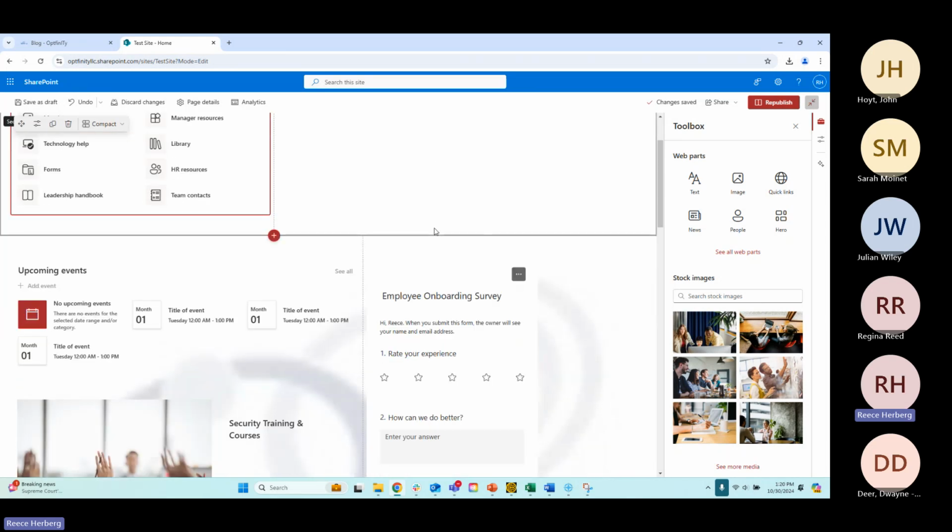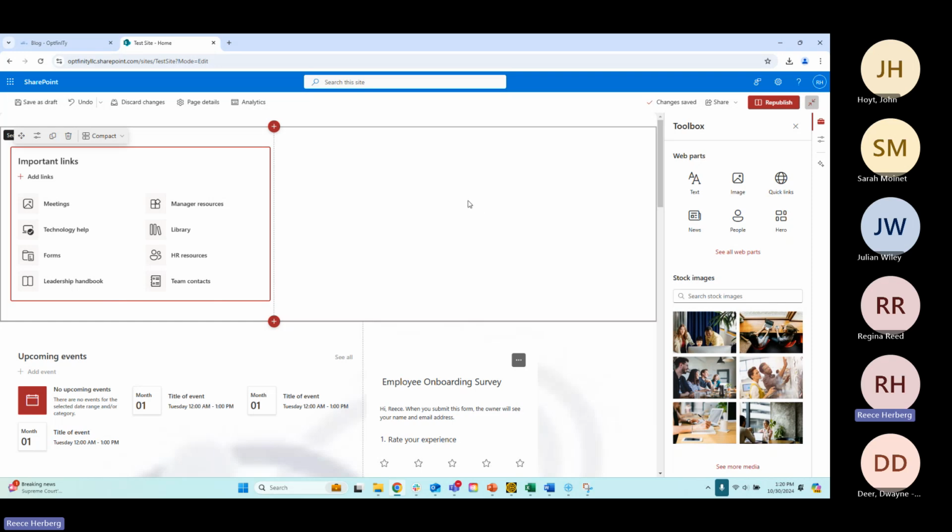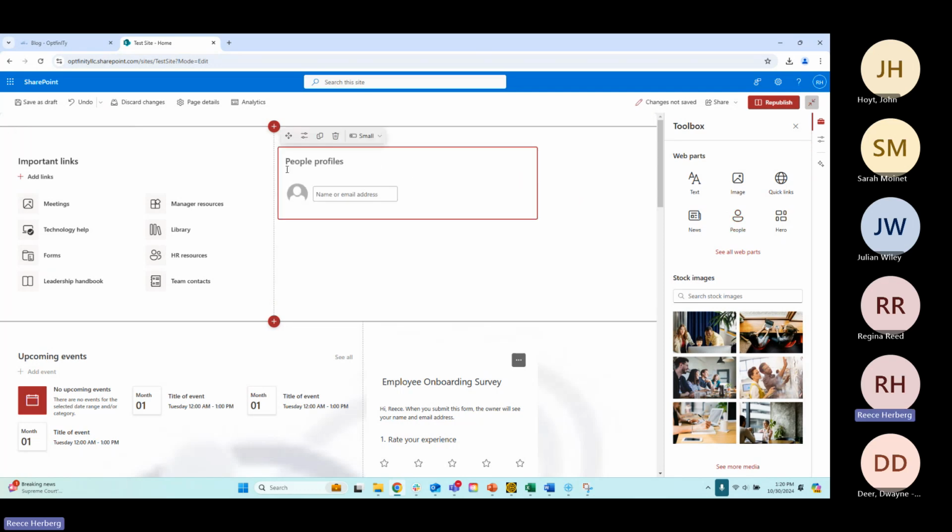Another important aspect I would say too, if hypothetically I'm doing this for my HR or for new employees, I'm going to think about things that they would want to see. And again, this is going to be subjective based on what your department needs. But for a new employee, I'm thinking, okay, they're not familiar with any of the people in my organization. So again, I'm taking into consideration the users. This should always be front of mind for you as you're creating your SharePoint intranet. What will be useful for your users? I'm going to utilize the people toolbox to actually have people in my organization that they might need to know at the top of the SharePoint intranet.